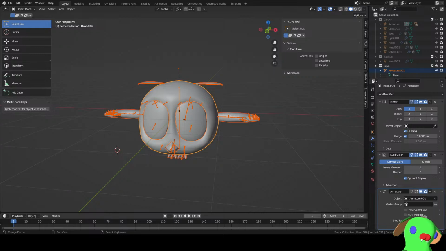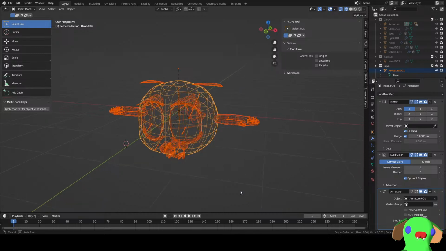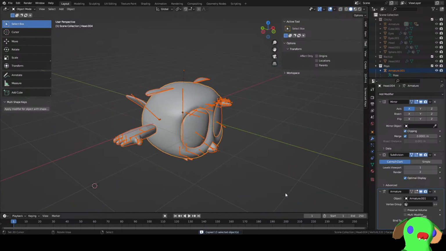Okay, how to do that? We'll need to close this one. Let me see if there's an add-on for this.